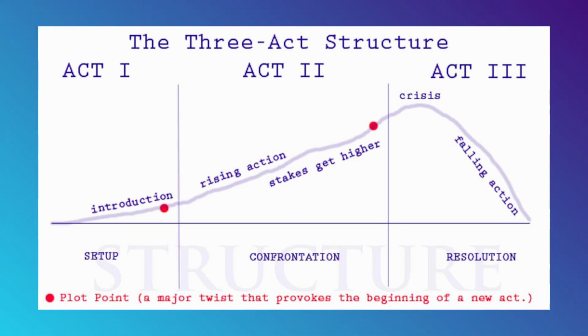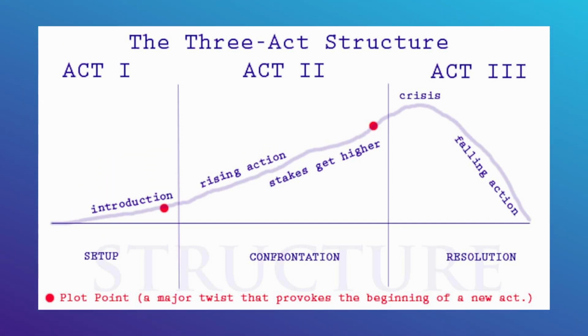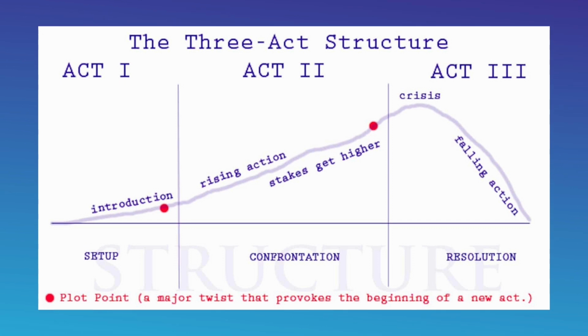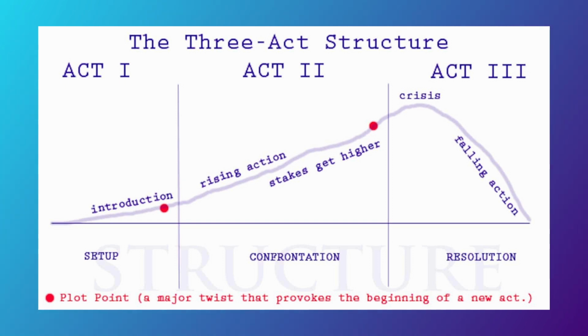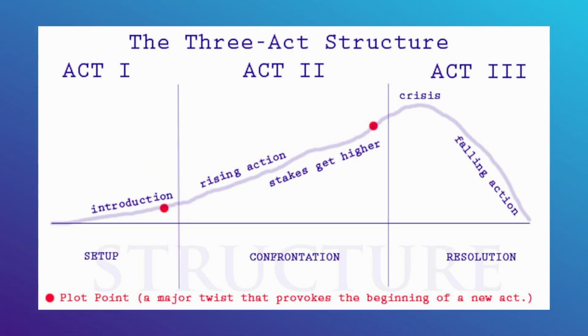Introducing your characters, setting, and genre at the beginning of any type of story follows a pretty standard structure. This is something that most people are used to seeing. After this, somewhere in Act 2, in the middle, any issues will start to typically happen. This is going to be where all of the conflict starts to rise. And then in Act 3, all of those conflicts are resolved. This is one of the most basic ways to tell a story, and there's nothing wrong with this approach as long as your characters are engaging and have a strong purpose or a goal.